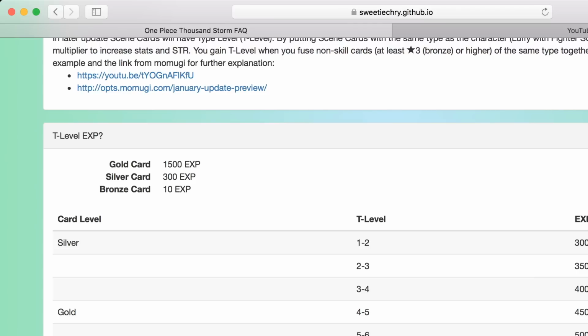So basically you get the XP from only stat cards. You want to enhance the cards you have using stat cards. Don't use special attack cards, don't use skill cards, don't use force cards. You only need to use stat cards to level it up. So the 1 star and 2 star are pretty useless. They don't give you any XP, so just sell them. You don't really need them at all in the game.